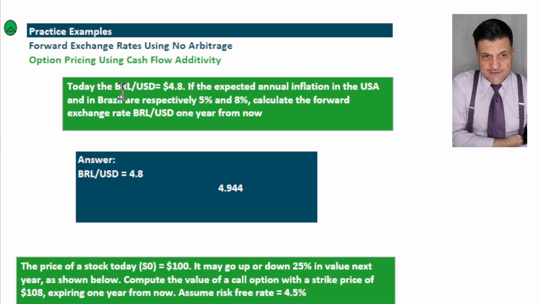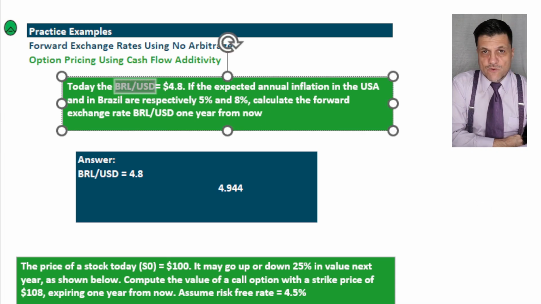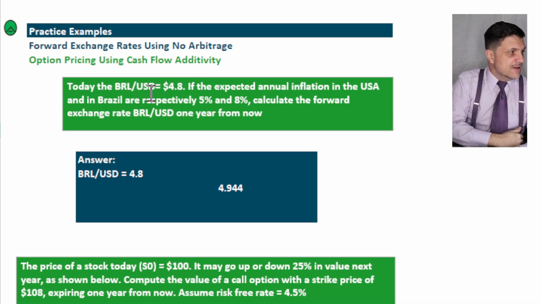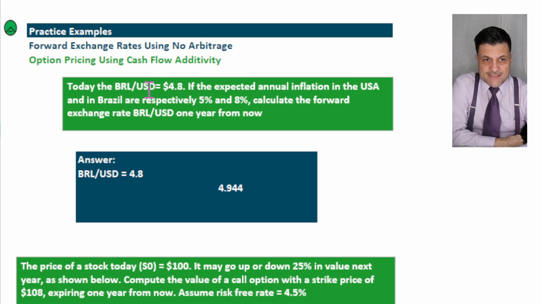We have 2 currencies here, right? The exchange rate of BRL, that's the Brazilian real, per US dollars. 4.8. 4.8 what? Well, you're going to have to know how to read this. That means that I need 4.8 Brazilian reals to buy $1. The one below the division symbol is the unit currency, the base currency. So it's how much of the one on top I need to buy one of the bottom.